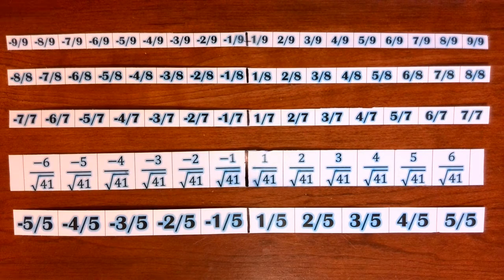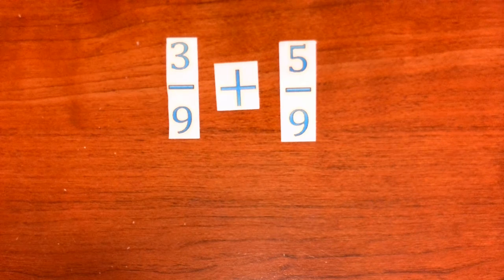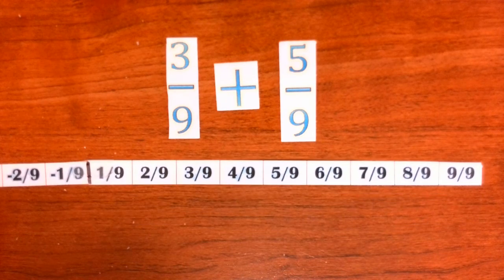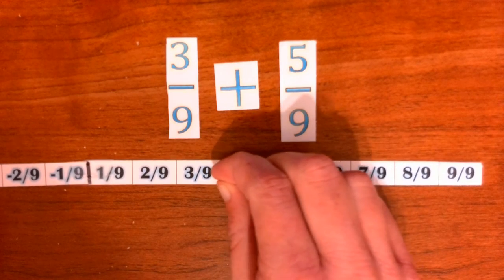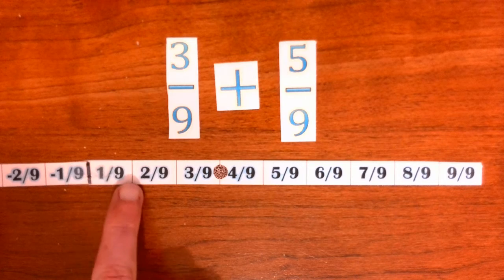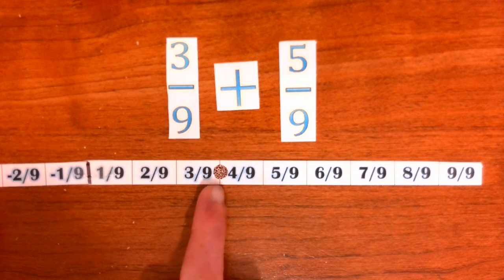I would like to note that for these examples, we will be just going over addition. If you wanted to see how you could subtract fractions, simply do the opposite. Well, let's get on with our first example. Suppose I want to solve 3 9ths plus 5 9ths by using a number line, by using rulers. Well, first of all, I'm going to need to have a number line with everything in ninths. And here you go. Then I need to place my marker at 3 9ths. And it is at 1 9th, 2 9ths, 3 9ths.